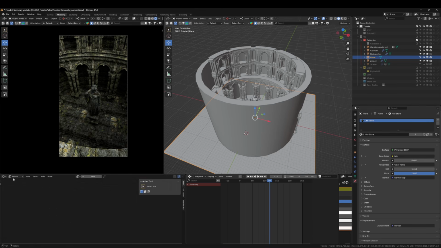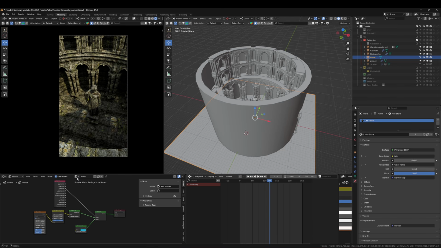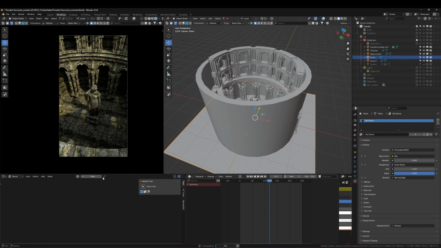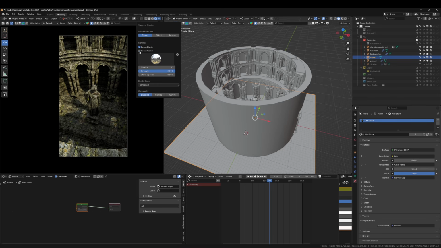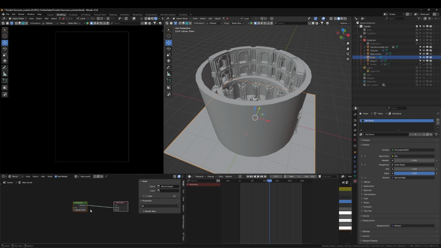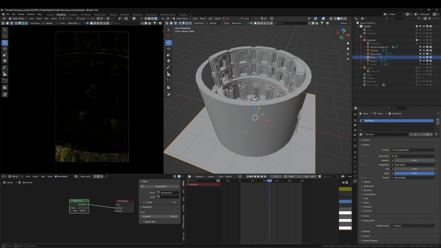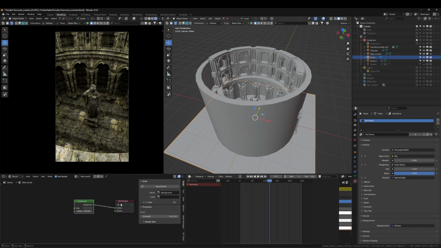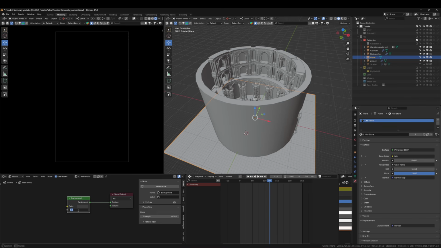So we're gonna switch here to the world editor, not from object, but into world. And this is my old world from the actual file, and this one, let's just create a new one, call it new world. And then here under the viewport shading, make sure we activate the scene world. And at the moment you can see nothing, and that's completely correct. That's what it should be, because at the moment we only have this background node which influences the light. I'm a guy, I always like to start from 0, so no light at all basically.